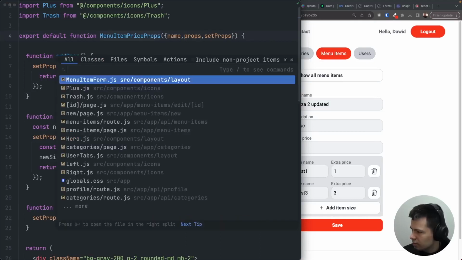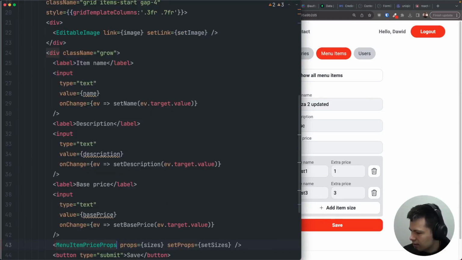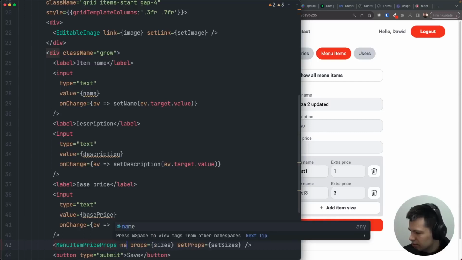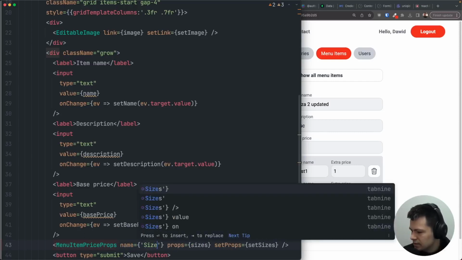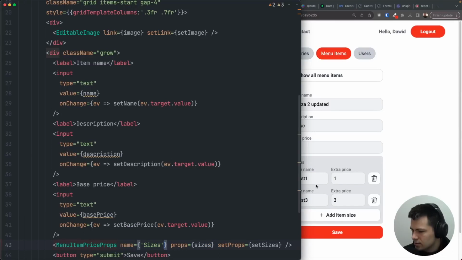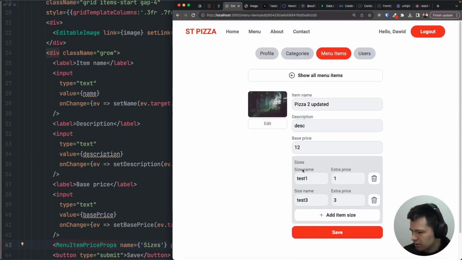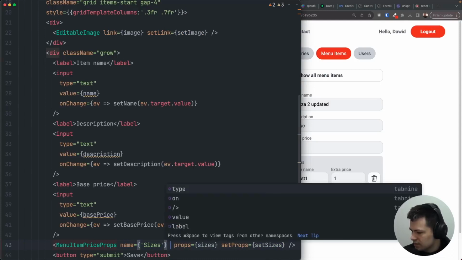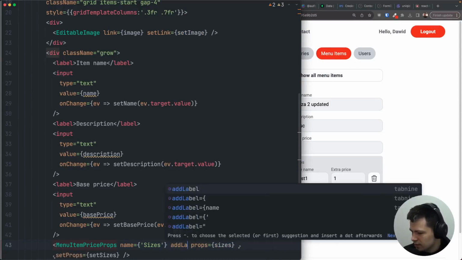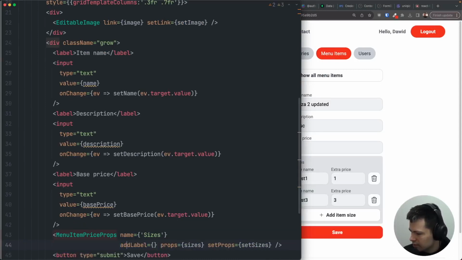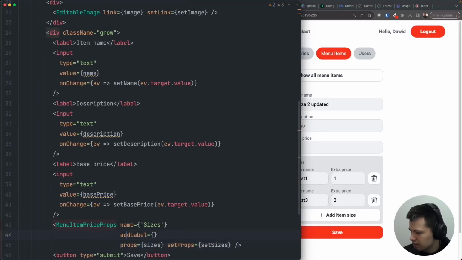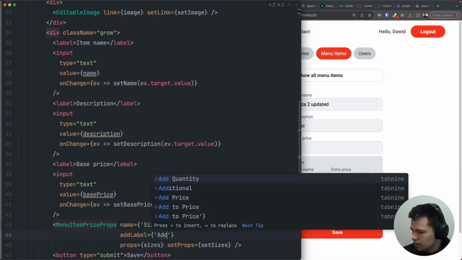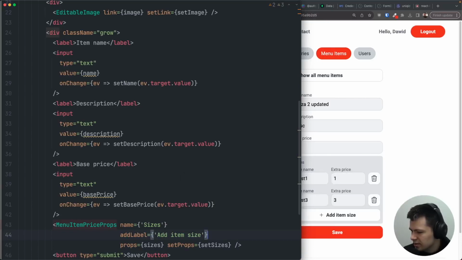Now let's go back to menu item form, and this price props will be called name with sizes, like this. So we have sizes here, but we also have a button that says add item size. Let's add a label, and here I will have something like add item size, and it will be the text for the button.